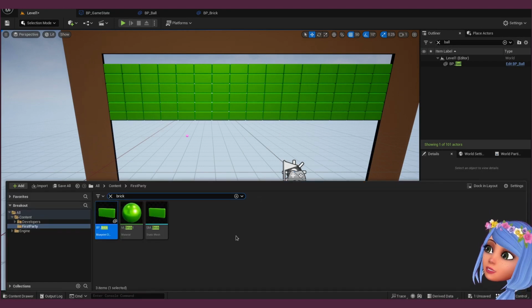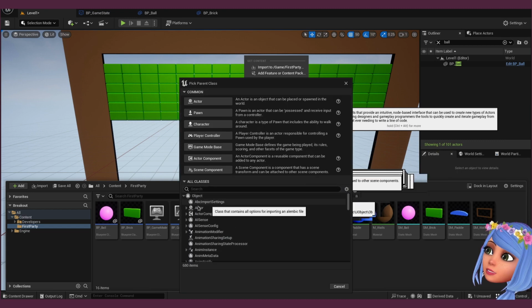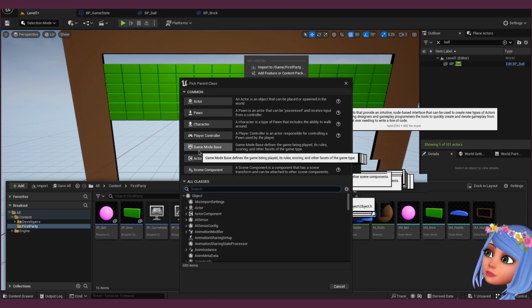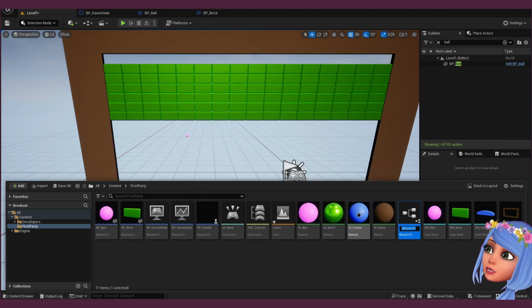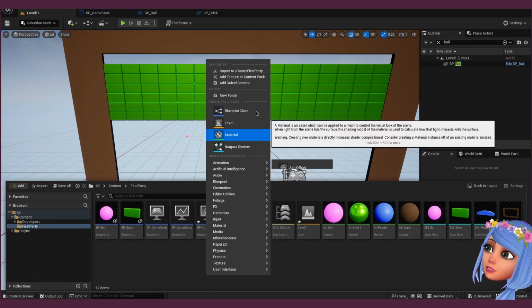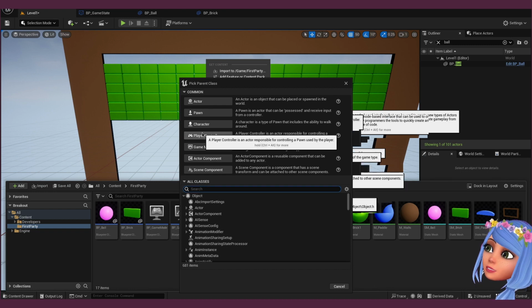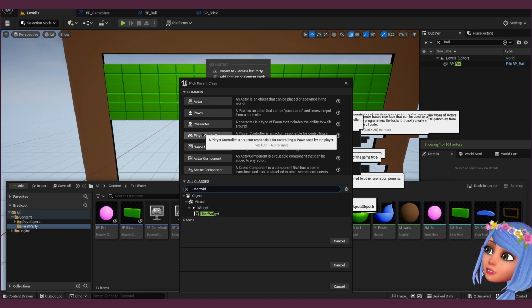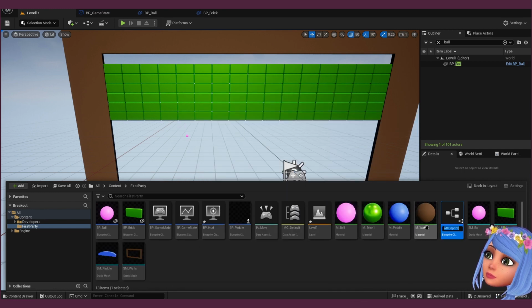What we do, we create a new class which is HUD, and we are going to call it blueprint HUD, BP HUD. Then we have a new class which is user widget, and I like to call it blueprint HUD UI.